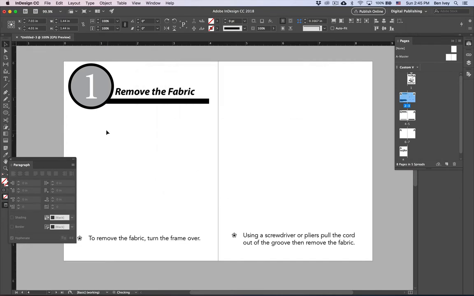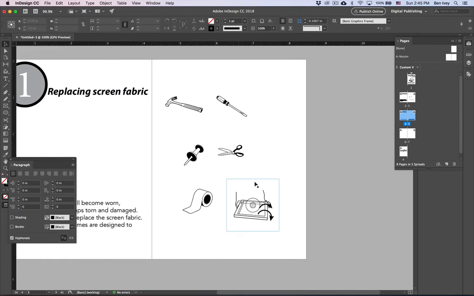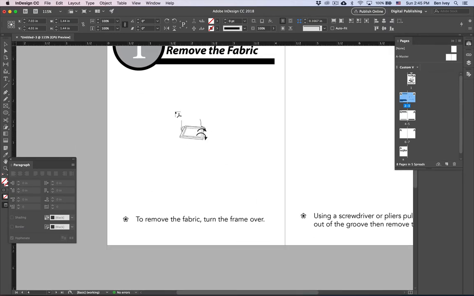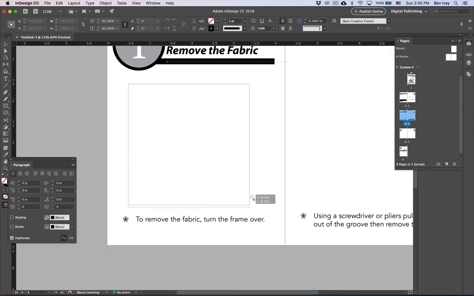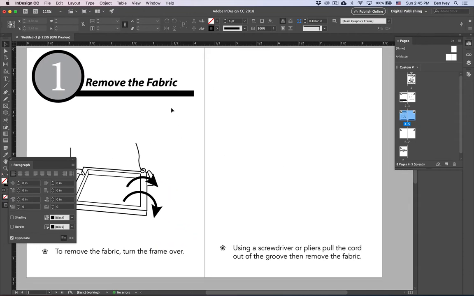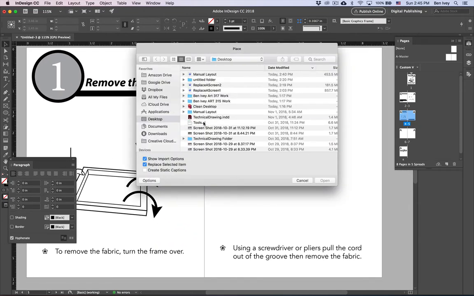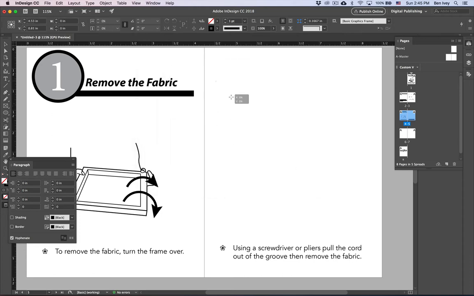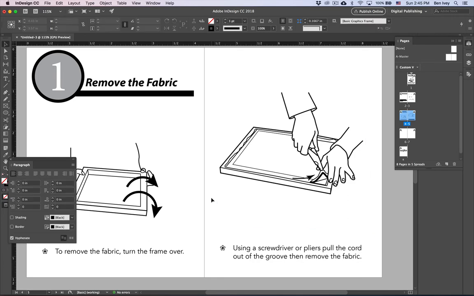We'll say OK. Now it didn't load up, and that's because I had a previous text frame selected. So I'm going to hit Undo. That'll bring it back to my cursor. Now I can click and drag and place it right there. Let's do the same for the second part. Command D to drop it in. Make sure Import Options is selected. Let's go to page number 8. And this will allow me to click and drag and import just that particular image.